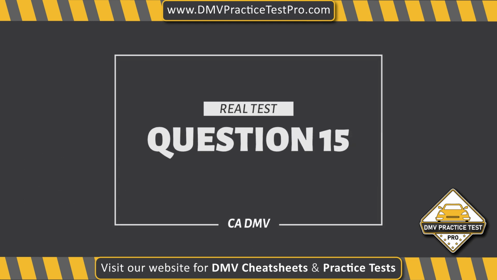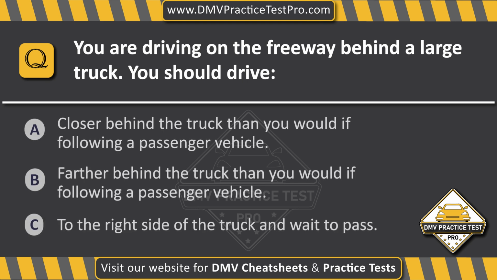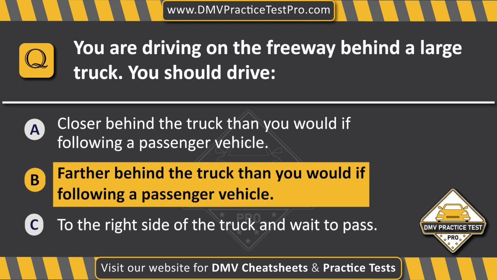Question 15. You are driving on the freeway behind a large truck. You should drive Option A, closer behind the truck than you would if following a passenger vehicle. Option B, farther behind the truck than you would if following a passenger vehicle. Option C, to the right side of the truck and wait to pass. The correct answer is Option B, farther behind the truck than you would if following a passenger vehicle.